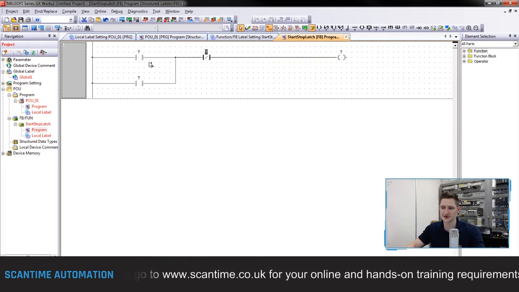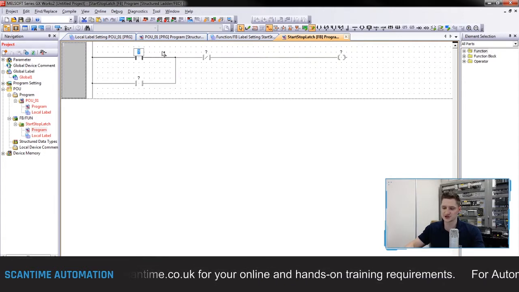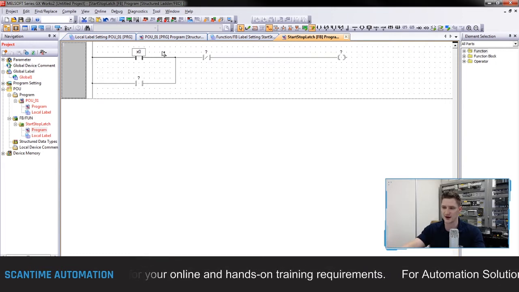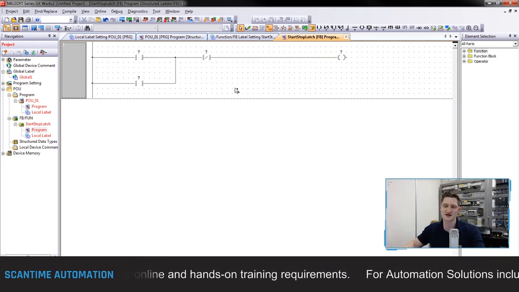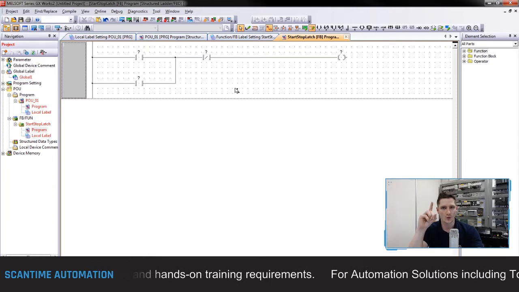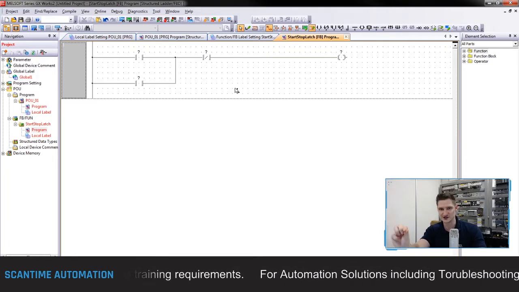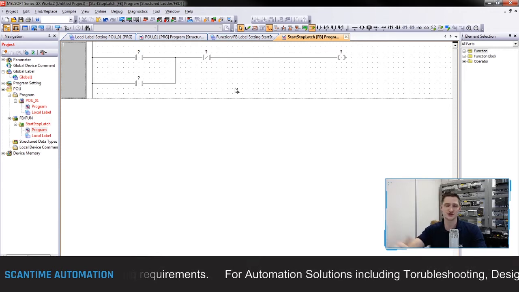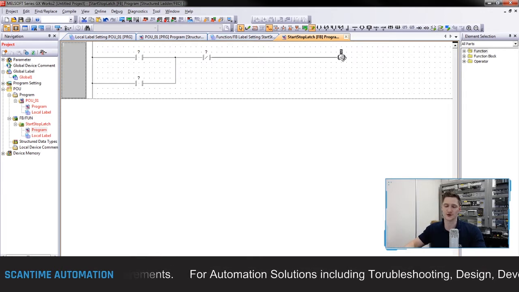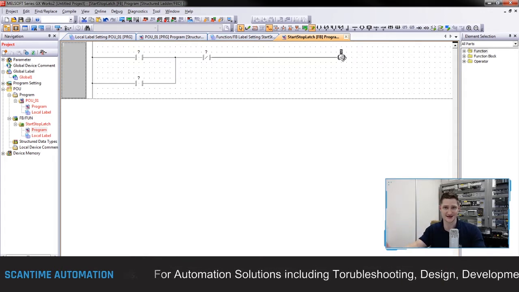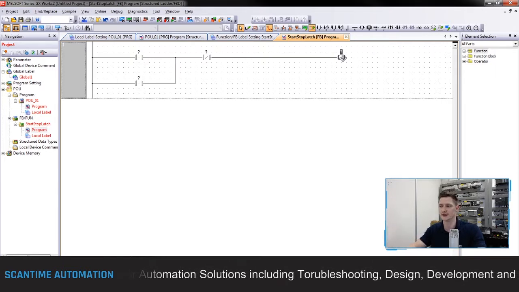And then it's going to ask us for addresses. Now what I could do is I could tie this to X0, X1, Y0, etc. The only problem with that is I could then only use that block once inside of the program, because that block is now using physical addressing. And if I use that block again, this output, which would be Y0, would be duplicated, and that would cause problems inside of my program.